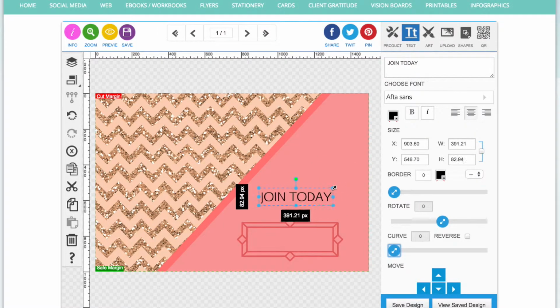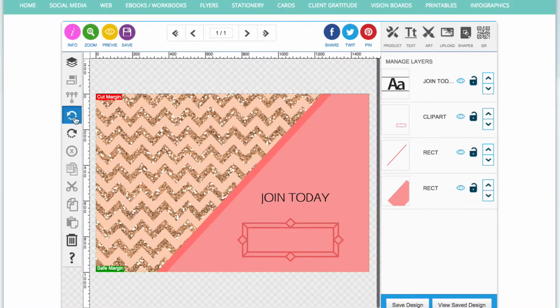Make that bigger. To make that text bigger, I've actually got my finger down on Shift to keep the text in proportion, but that's cheating a little bit. We always need to make sure that this box here is ticked to keep your text in proportion. So now I don't have my finger on Shift anymore, and it's still keeping it in proportion there like that. Otherwise, this happens, and that's never good. So we'll undo that. This is undo over here.